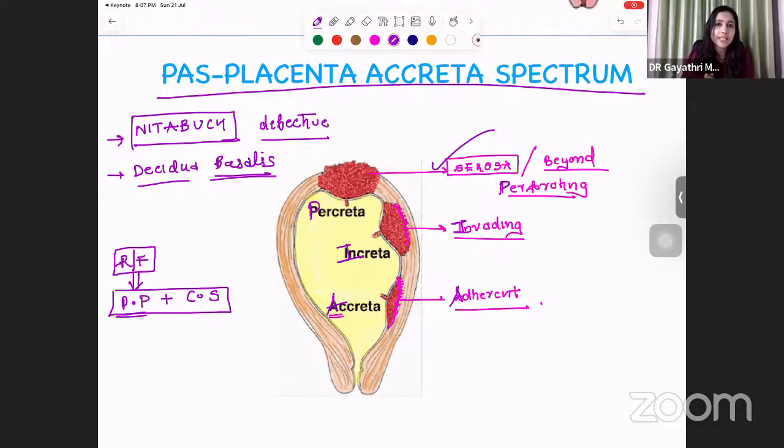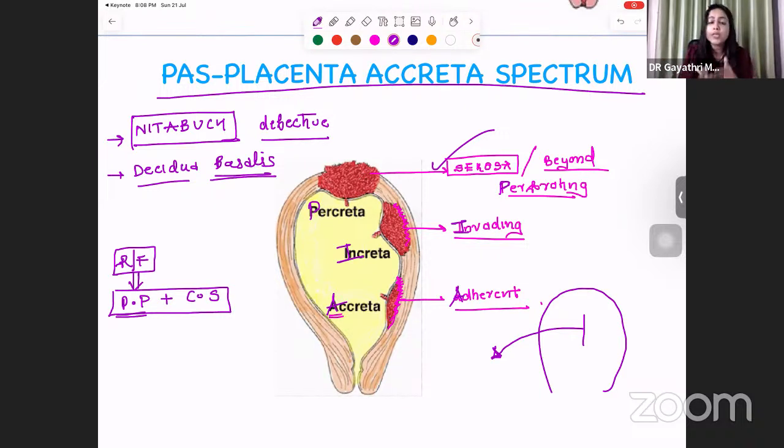Can you go for a vaginal delivery? No, again here the method of delivery is going to be a cesarean section. So we usually give a classical scar, a vertical scar initially in the abdomen as well, so as to deliver. That is a vertical scar, so as to not go into the level of this placenta which is invading. We deliver the baby, then we will proceed with hysterectomy.